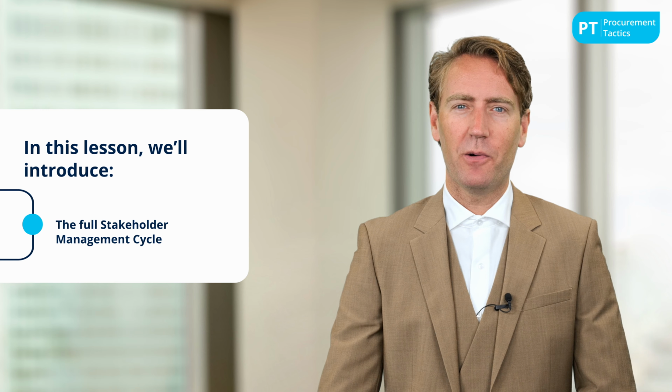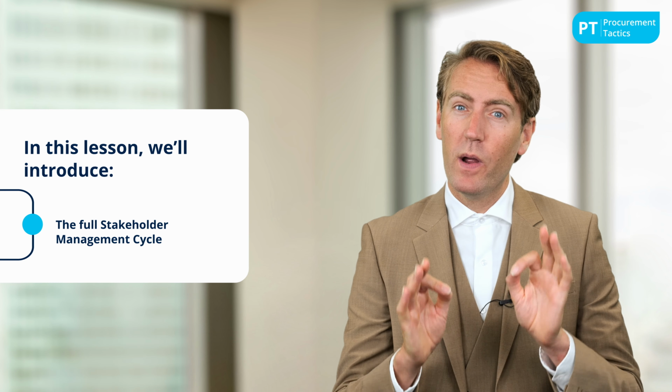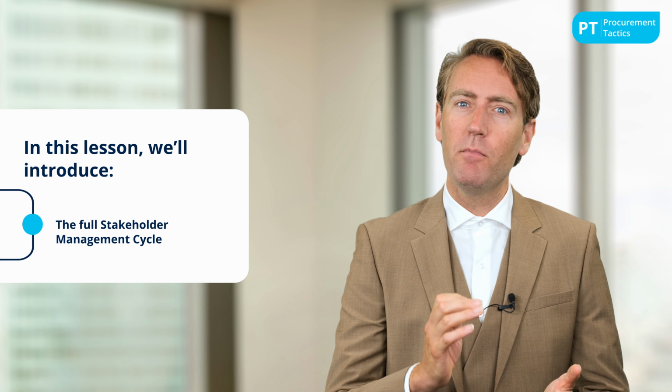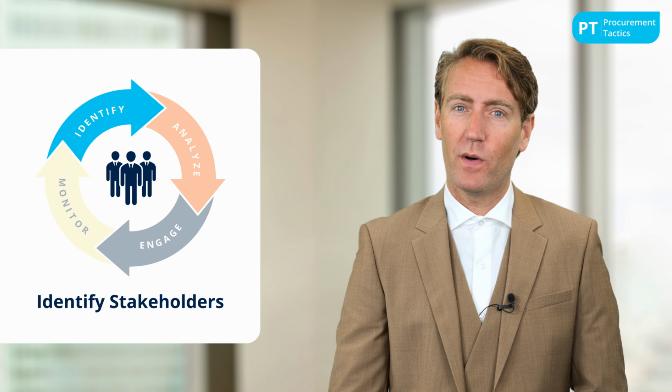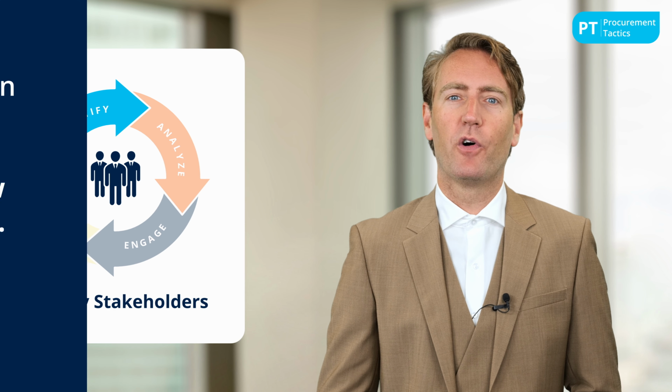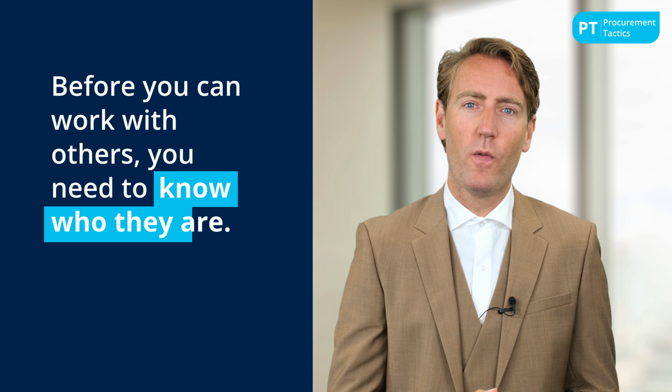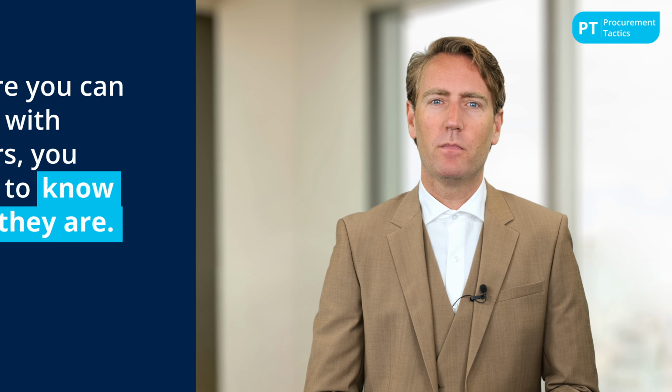In this lesson, we will introduce you to the full cycle. Throughout this course, we will explore each step in more detail. There are 4 key steps in the cycle. The first one is identifying stakeholders. Before you can work with others, you need to know who they are. This first step involves identifying everyone who is affected by your procurement project or who can influence its success.